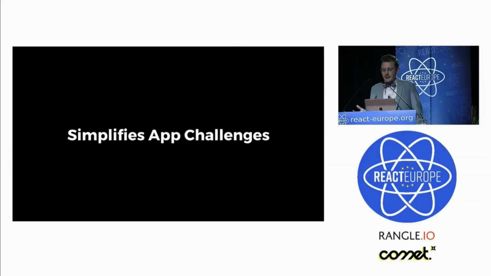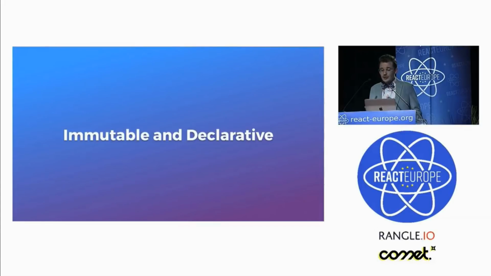So I think that this makes some dramatic progress on solving some of the challenges that we face: keeping track of what changed, keeping the UI up to date, and synchronizing with the server that's typically on the other end of a spotty and slow network connection. And we can do this precisely because everything is immutable and declarative.